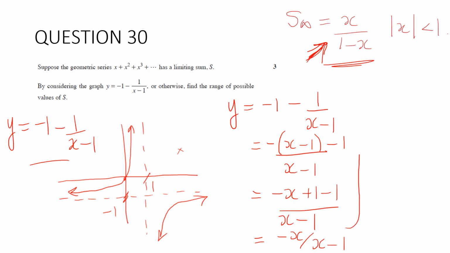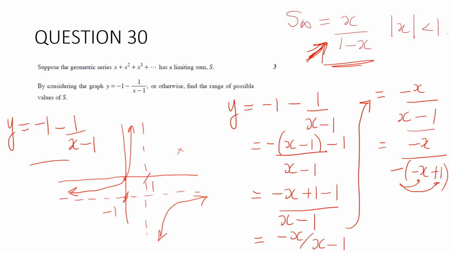Let's just come up here. I'm just going to rewrite it: negative x over x minus 1. I'm going to do a sneaky trick. I'm going to take a negative out of that denominator, like this. Watch this. Does that make sense? Expand this out, plus x minus 1, right? These can cancel, and I have x over, switch this around, 1 minus x. See? They are the same.